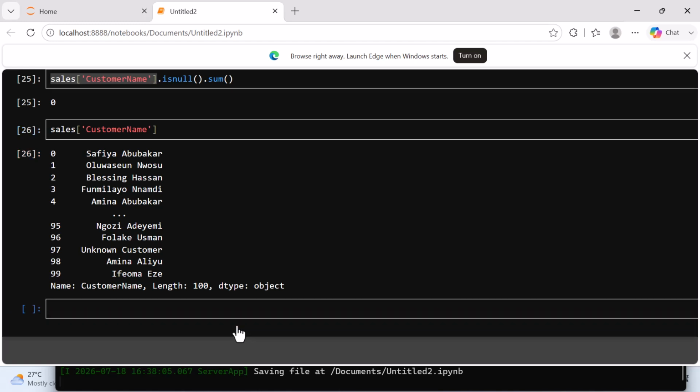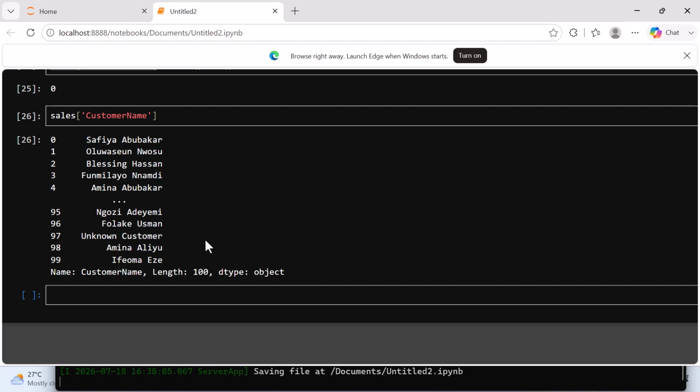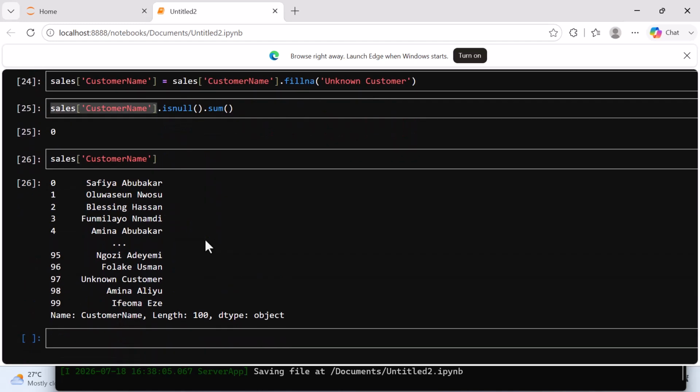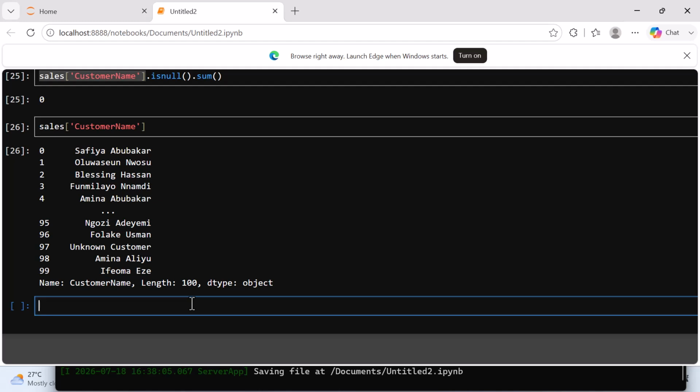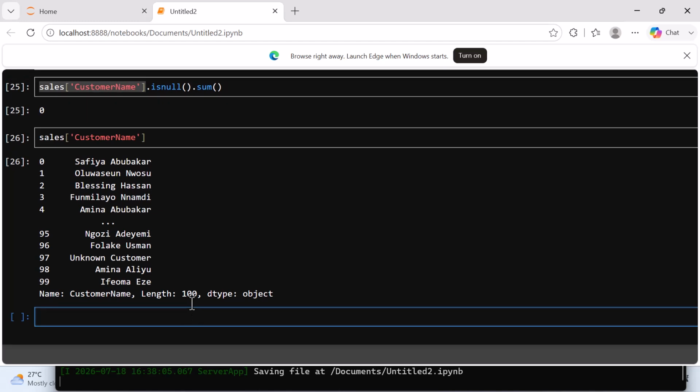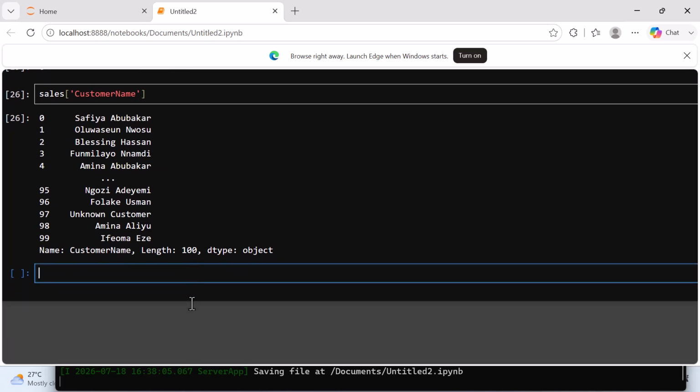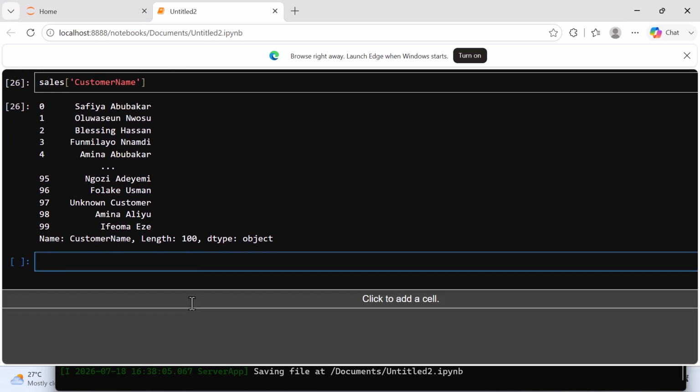So it's better to label the gap instead of just pretending to know a name that you don't. Maybe you just decide to fill it with another name, Abdullahi Isa or something, and it is wrong. So you just fill it with unknown customer. It's better that way. It's not a significant column or feature in your data set. It's just the names of the customer. So it's better that way, right?